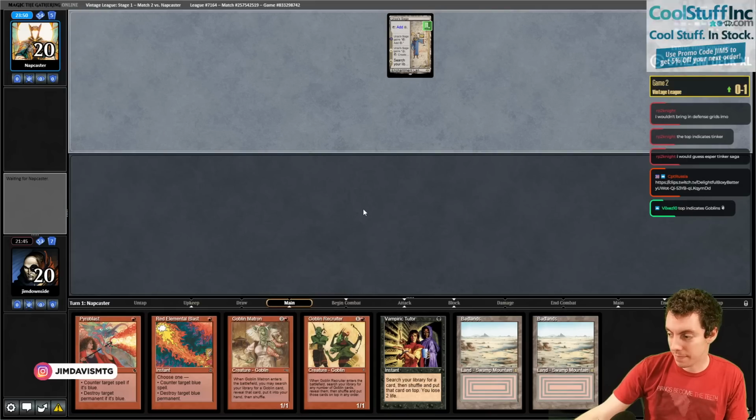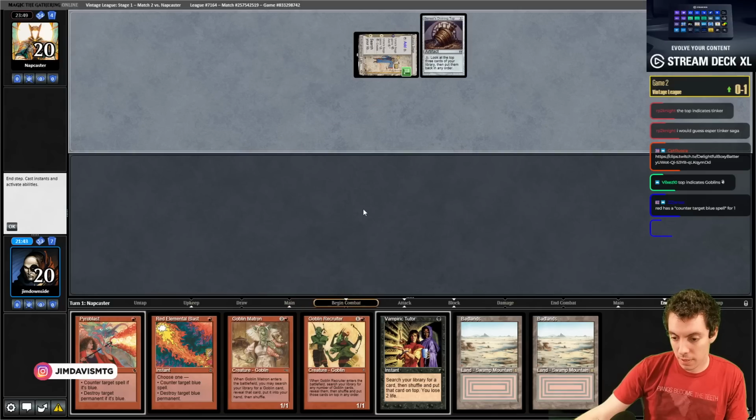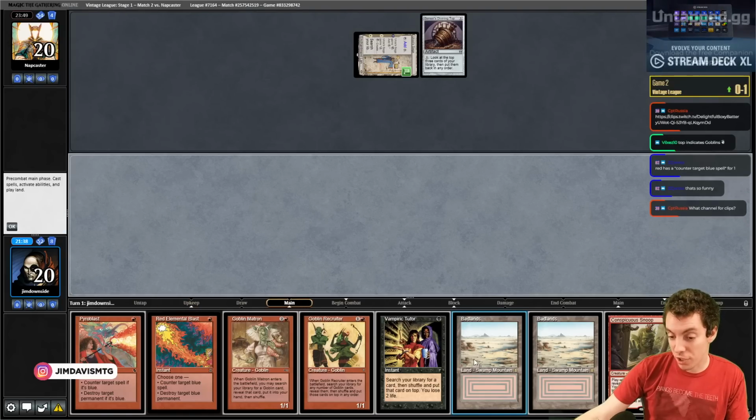Urza's Saga. Top. Alright. Okay. We just draw Snoop naturally.